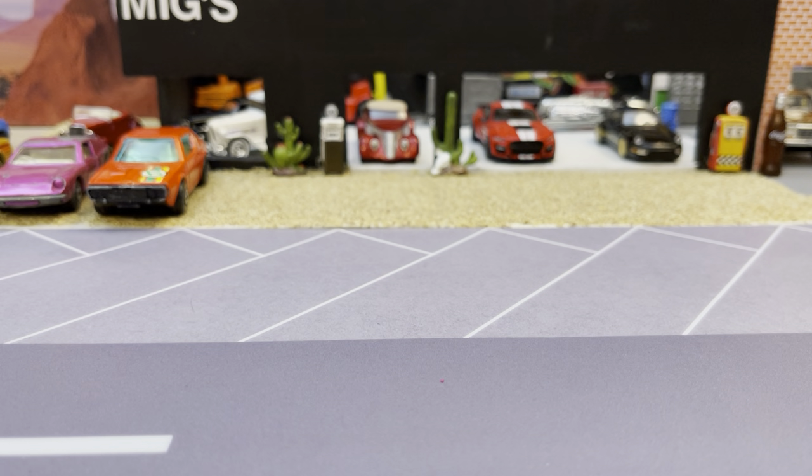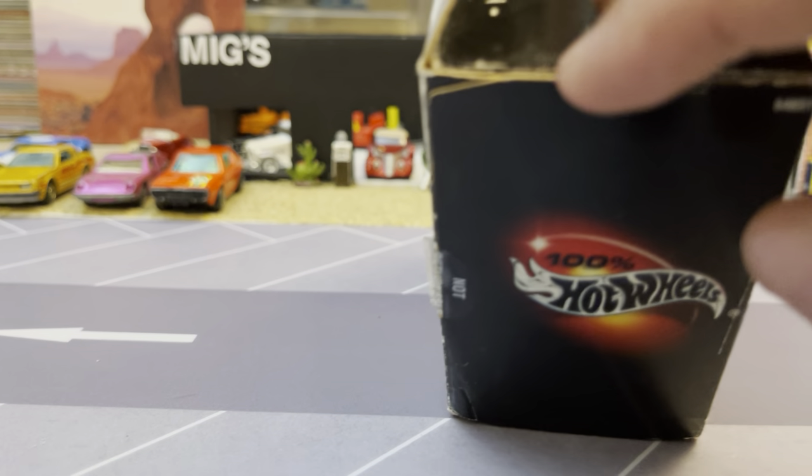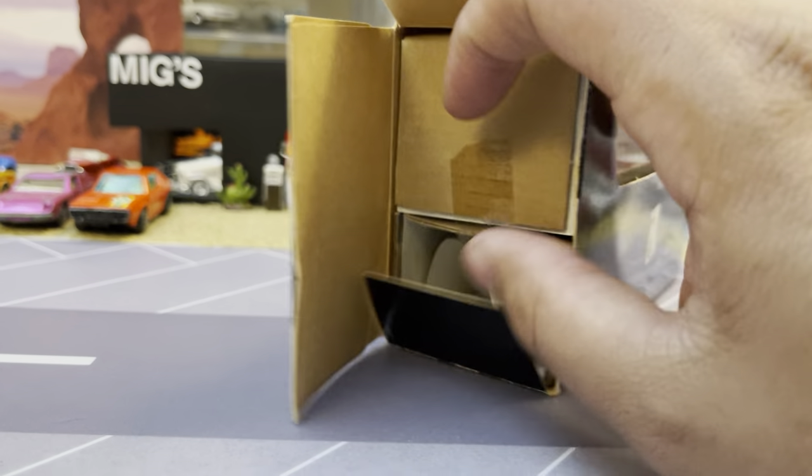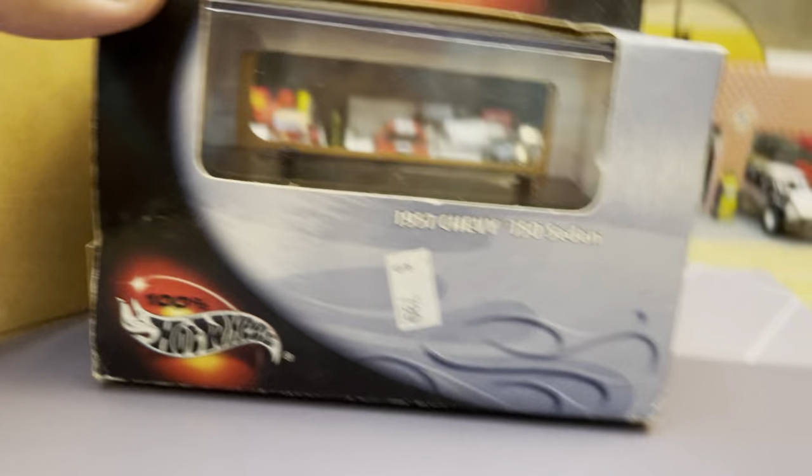Let's continue and go up the gears until we get to the modern era. Here's a 1957 Chevy 150 — one of the early Hot Wheels 100 cars. From looking at the database, the series ran from roughly 1999 to the mid-2000s. This is a 2001 release. Some of these still have the original price tag on them. The way I open these is just to slice the bottom instead of destroying the whole box — that way the original paperwork stays inside, I save the screws, and the box is preserved.